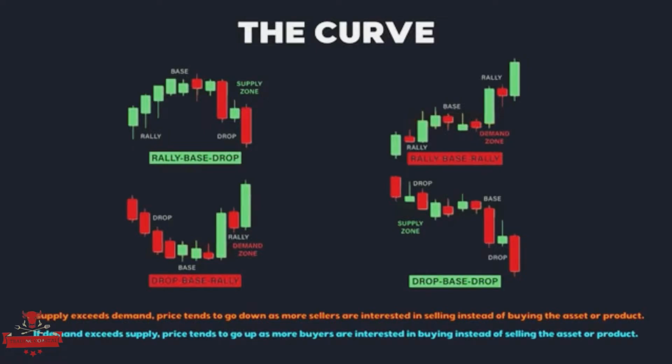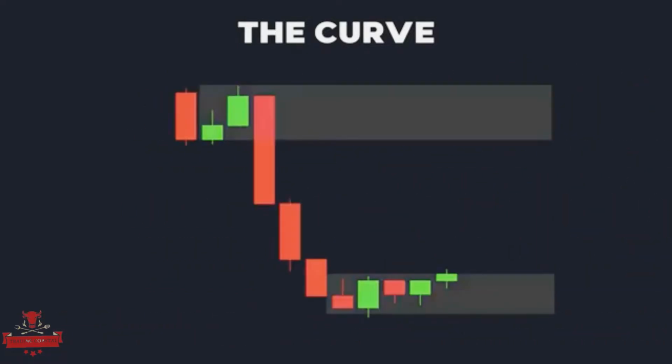asset or product. The curve is basically a tool that traders use to determine whether the price is located near a higher time frame supply or demand zone. This is very important as we want to buy low and sell high to make profit. To identify supply and demand curve, we use a larger time frame to draw our zones in control and determine the location of the price on the curve.